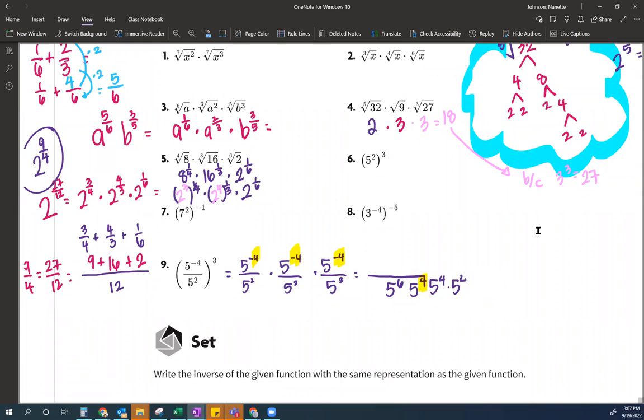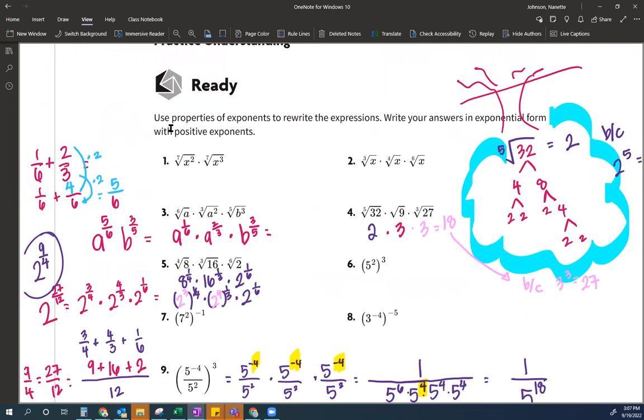So what goes on top is the weird question, right? Well, 1 goes on top, right? Because there are invisible 1s all over the place, and they appear when they need to, as a placeholder, so that we don't have a blank numerator. And then you would just simplify this here. And you're remembering, oh, Ms. Johnson keeps saying that whenever I have the same bases and I'm multiplying, I just add my exponents. Exactly. So then we write our final answer as 1 over 5 to the, let's see, that's 10, 18. That's 5 to the 18th.